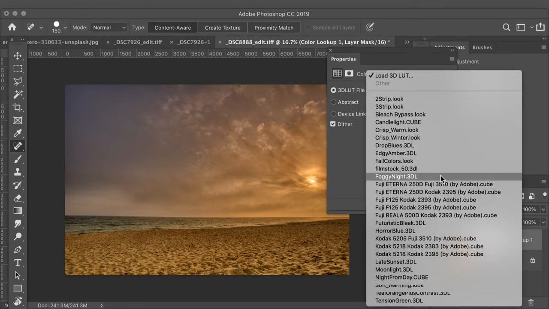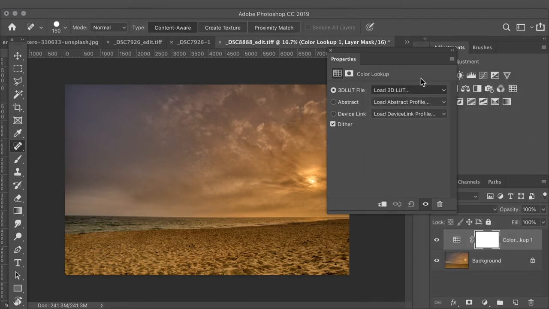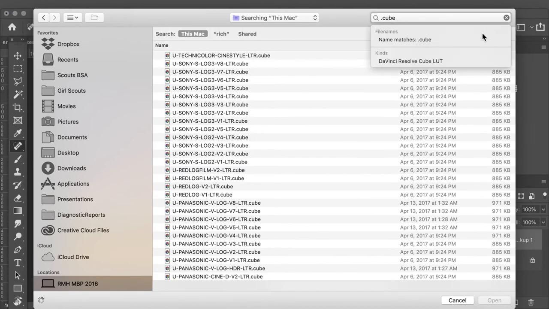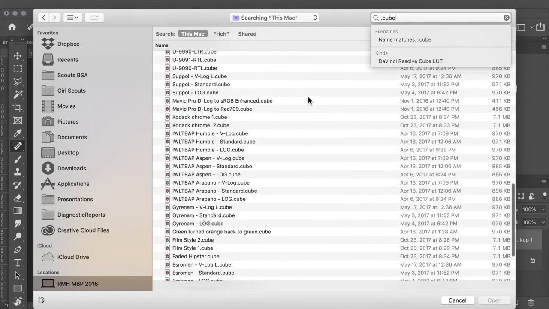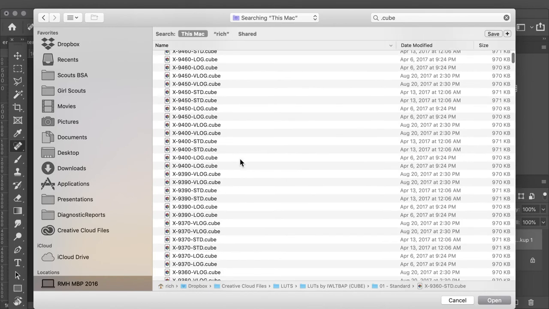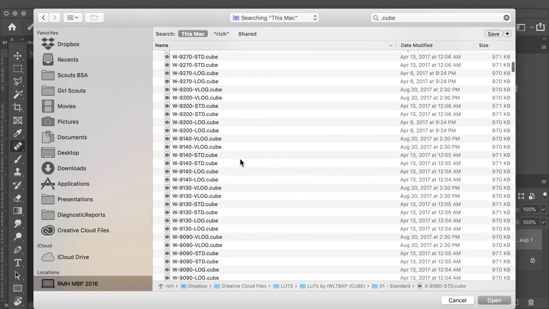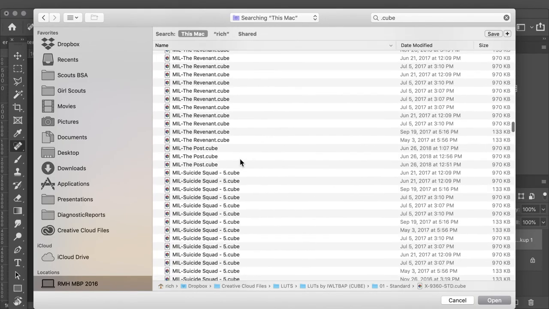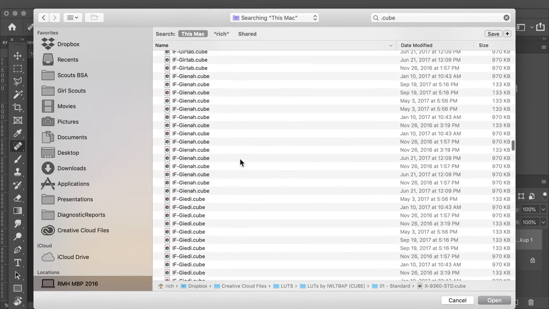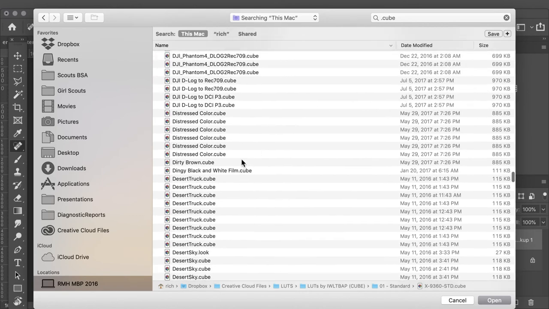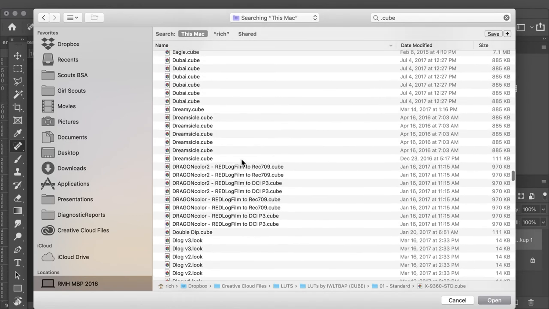And while there's a bunch here, you can also load your own super easy. And so I have all sorts of files like this. You can download them off the internet. The folks over at Skylum have a whole bunch of these that you can also pull down for free on their website. So here's one. You see, actually, I've got hundreds here, but let me go and grab some. And I'm going to grab one of my favorites called Faded Hipster, which is one that I made a while back. And let me just jump on down to there. I should have navigated directly to the folder, but as you can see, I like LUTs.